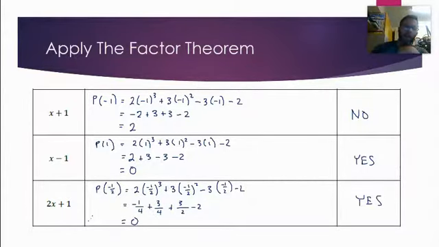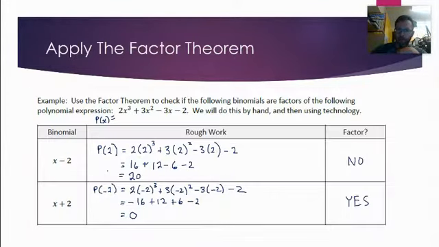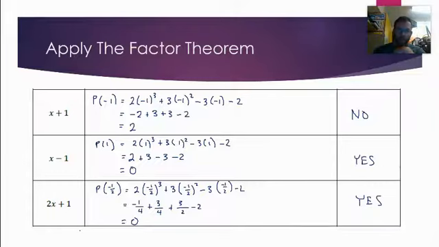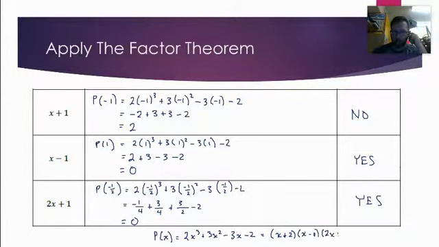And a really neat thing is that what we've seen, we actually have 3 linear factors: 2x plus 1, x minus 1, and x plus 2. We actually know how to factor this polynomial. I'm just improvising on the fly here. Wasn't planning on doing this, but I think it's a good talking point. This polynomial we were working with, we now know how to factor it, right? What did we find was a factor? X plus 2 was a factor. X minus 1 was a factor. And 2x plus 1 was a factor as well. We have factored that polynomial.